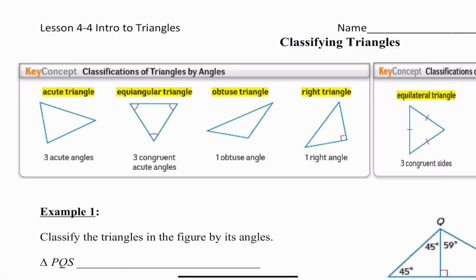Okay, introduction to triangles, our first glimpse of triangles in this course. Well, of course, you've already seen triangles your whole life, but in this course, we are going to talk about triangles, and in the next unit, our whole unit will be dedicated to triangles for Unit 5. But for now, we're going to start with the basics. You've already heard of this stuff before, probably in middle school or so, but we're going to start off by classifying triangles by their angles, okay?